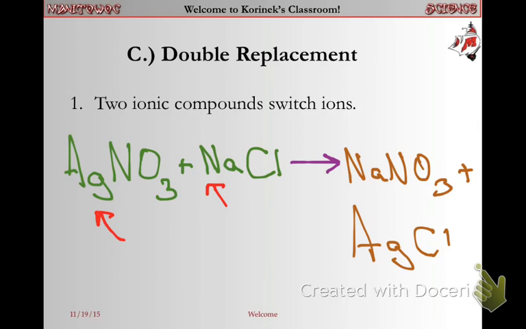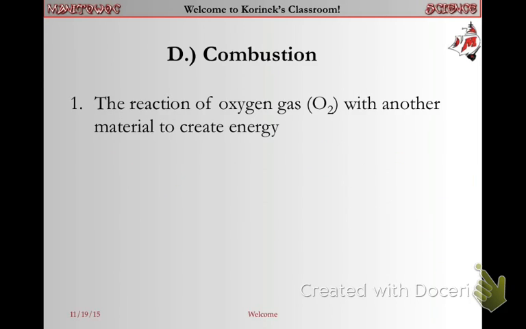AgCl. So I guess it's pretty obvious why it's called a double replacement, because we are replacing 2 ions so that they pair up with a different anion. All right, so that's a double replacement reaction. And it's actually balanced the way that it's currently written. We don't have to change anything there. That looks pretty good. All right, let's go to the next one, combustion.